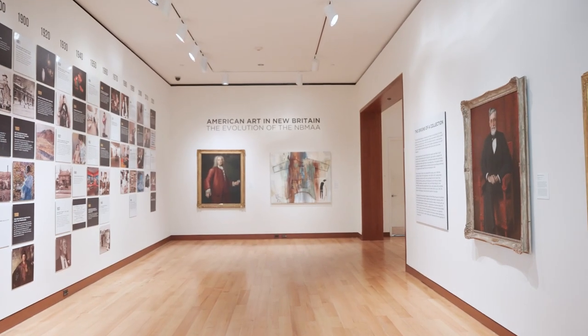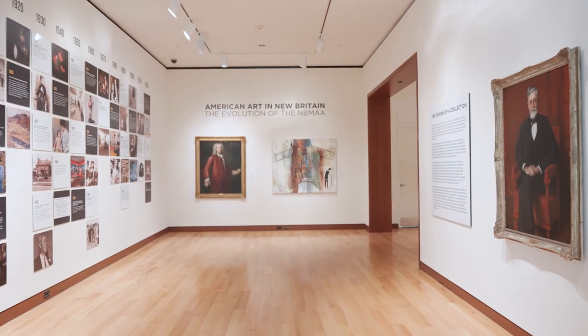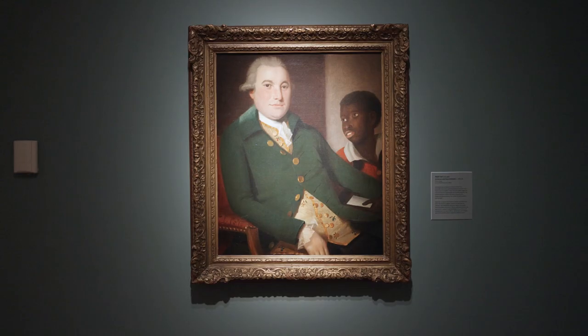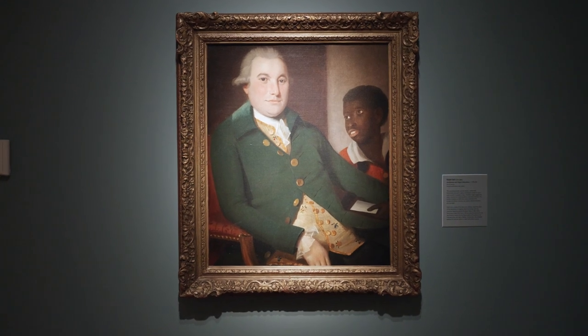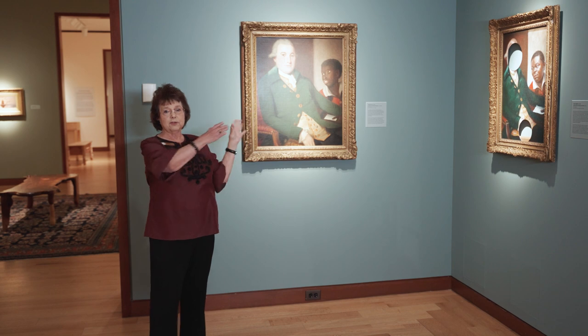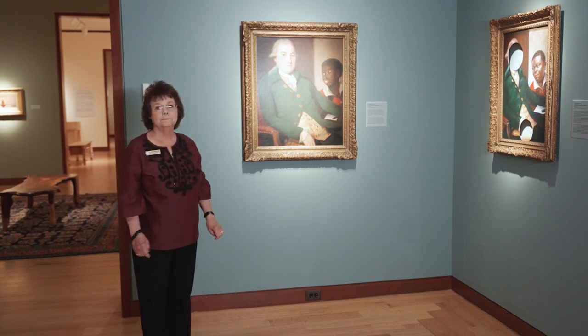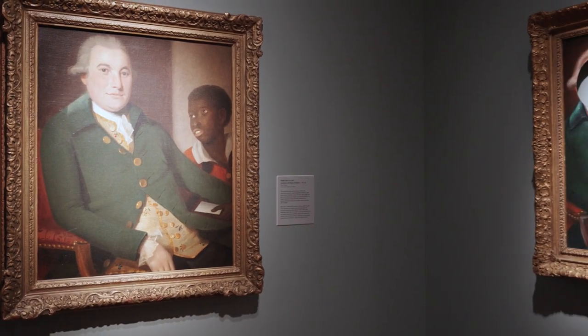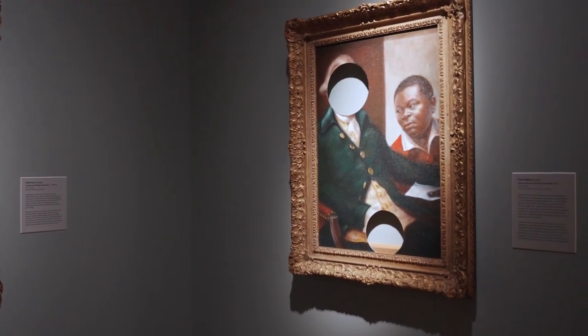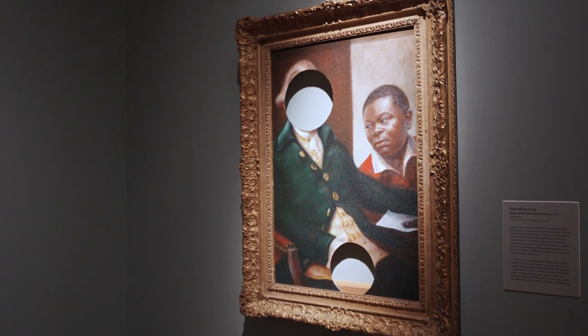Welcome to the New Britain Museum of American Art. I'm Jan Hassenjager, and I'm going to be your docent today. I'll be guiding you through six galleries, and we're going to explore one or more works of art in each gallery. As you stop at an artwork, your docent will invite you to look at the art quietly. Then, your docent might say, "What do you notice?" or "What's happening in this work?" Share your first impressions. Don't be shy. Remember, everyone's ideas matter, and there are no right answers.